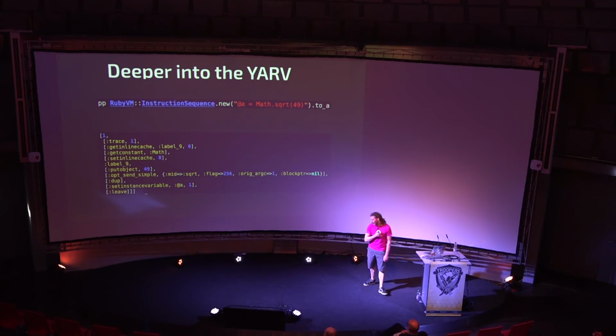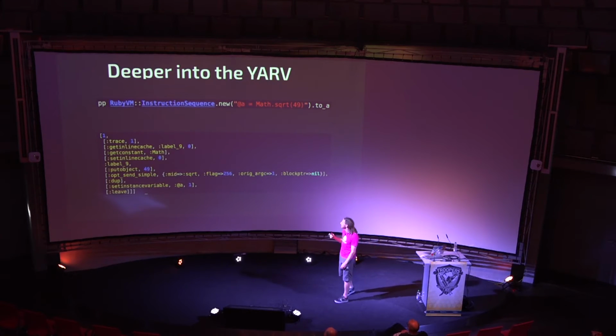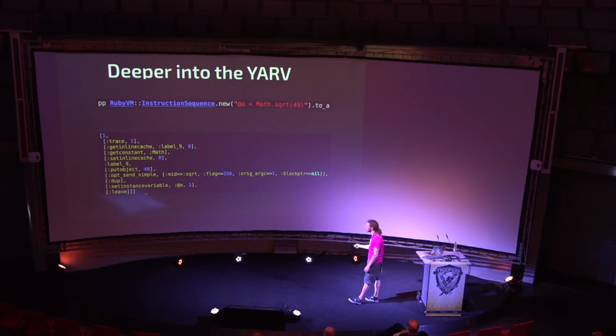And so you can take YARV bytecode and inspect it directly. And if you strip away the instructions that aren't obviously necessary, so everything to do with the cache you can safely discard. Obviously, this is just an optimization. The jump label is not important because this code doesn't make any jumps. But it's actually reasonably readable.